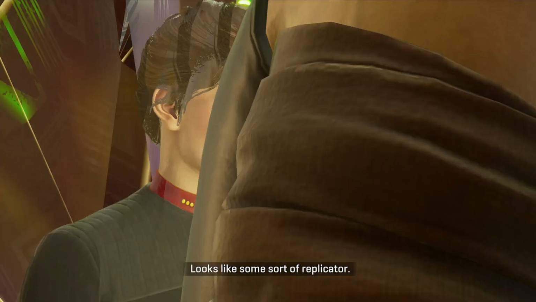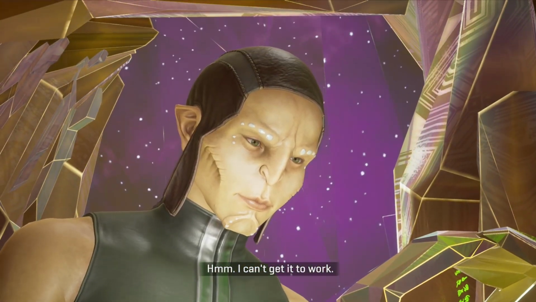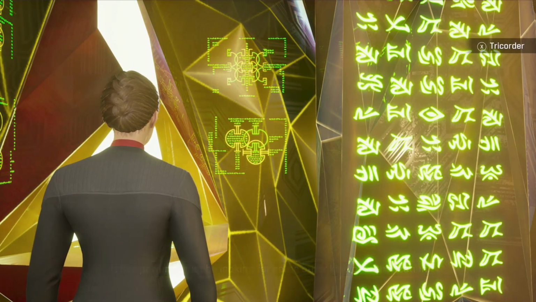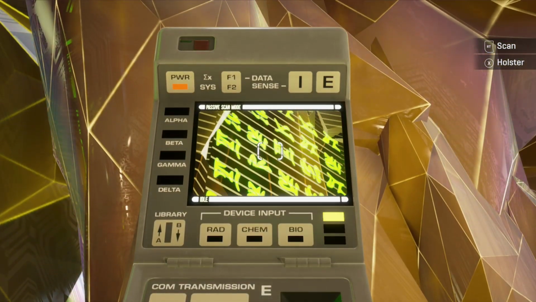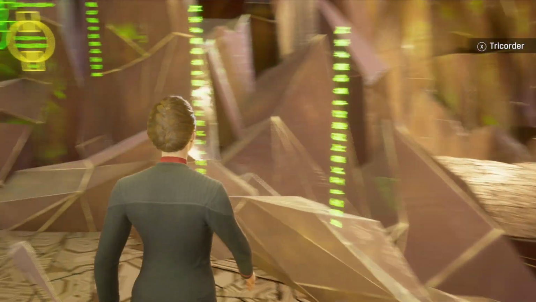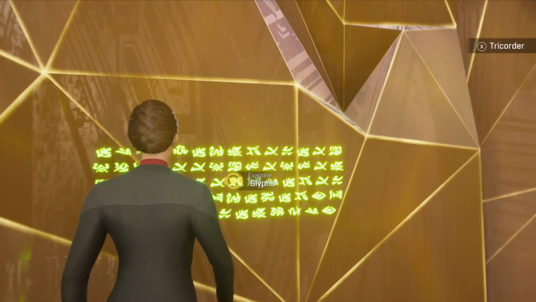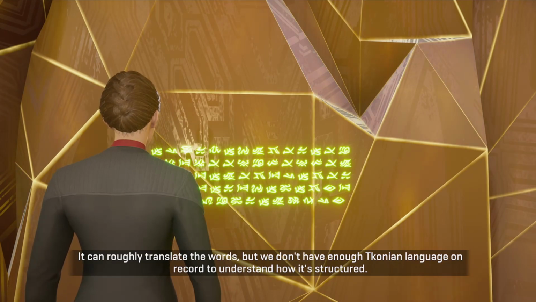Looks like some sort of replicator. I can't get it to work. It has power. Must be looking for some other kind of authorization. It can roughly translate the words, but we don't have enough Taconian language on record to understand how it's structured.